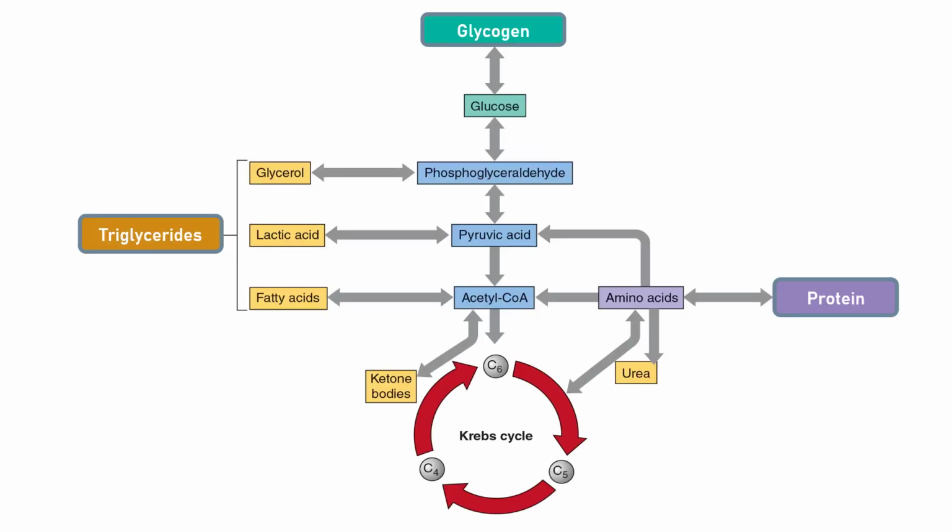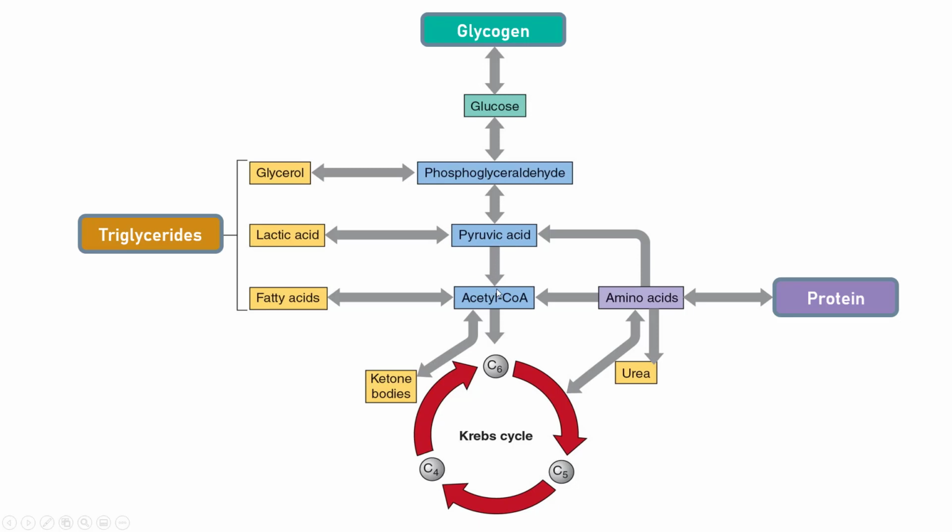So going more than a week or two without eating food, you start to break down a significant amount of protein for fuel. This is kind of the energy pathways of the body, and what you're seeing here is your 3 macronutrients: sugar, protein, and triglycerides or fat. You're seeing the things that they're broken down into. So you have glycerol, you have fatty acids, you have glucose, and then for proteins, you have amino acids. And then amino acids are converted to either pyruvic acid and then you get the lactic acid from those energy systems. But the interesting thing here is to see the one-way relationships.